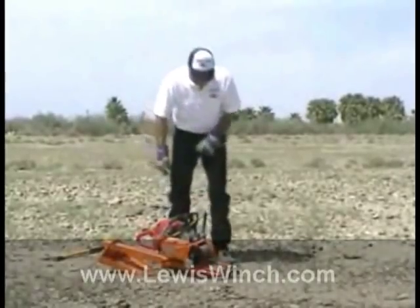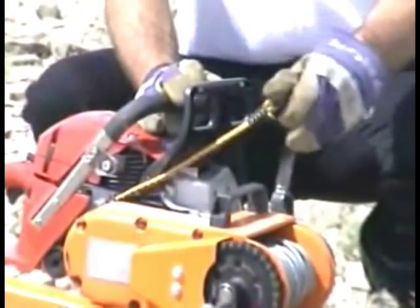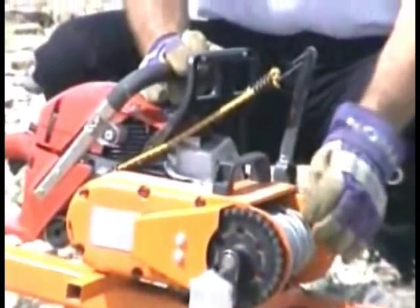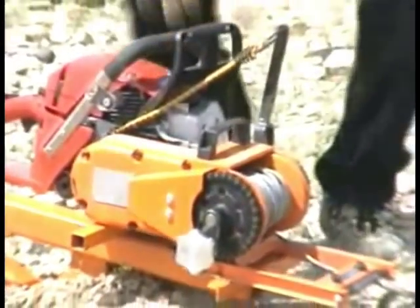Now, just a little tip while I've got you here. When I'm pulling the cable out on the Lewis Winch, I like to put a bungee cord on the brake. A little tension on the brake keeps you from having a bird's nest when you're pulling all this cable out. So we'll do that right now.